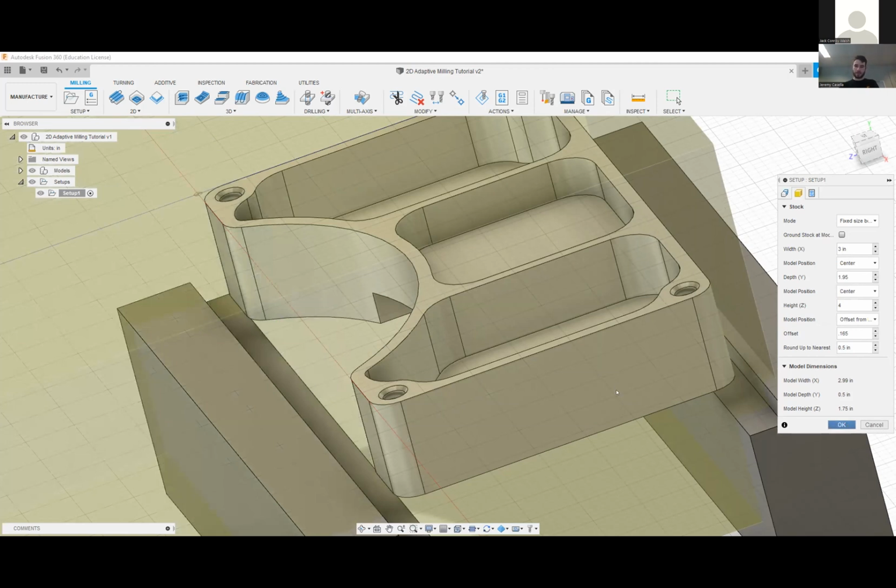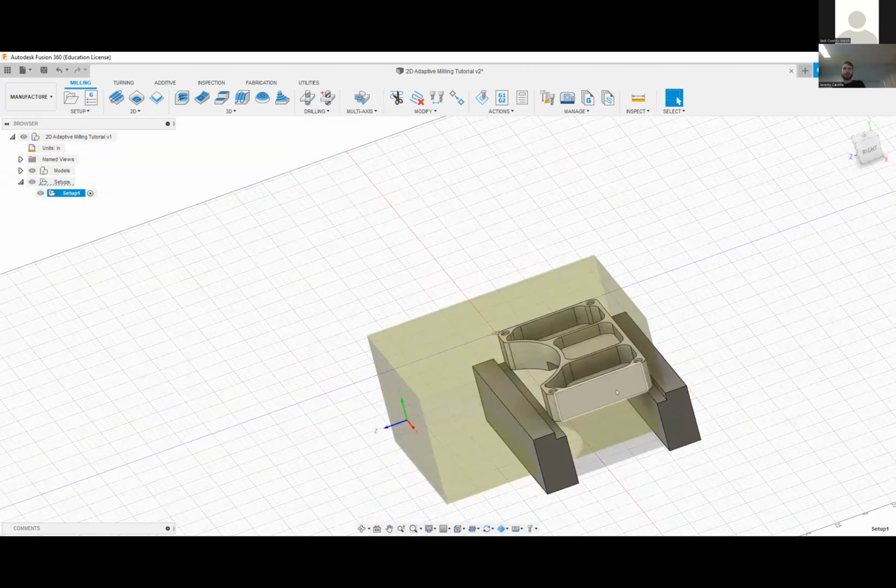All right, so this looks absurd. It's really confusing. It doesn't fit the part that we're working with. That width I defined isn't in the right spot. Well, what happened was my orientation was wrong. So you can see Z is pointing off to the left. On my machine, the Z-axis needs to come up out of the top.